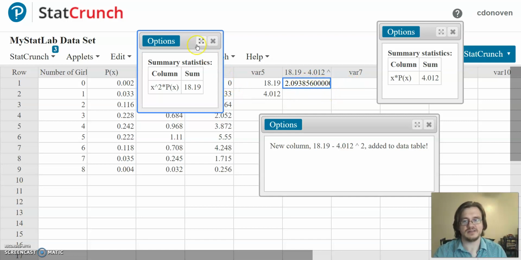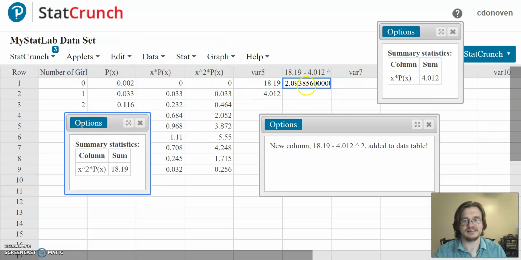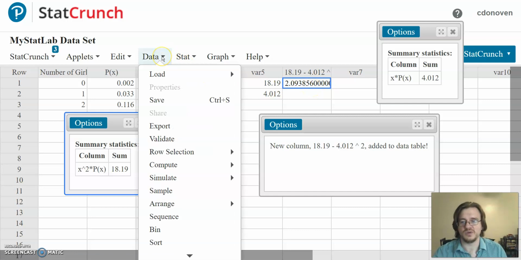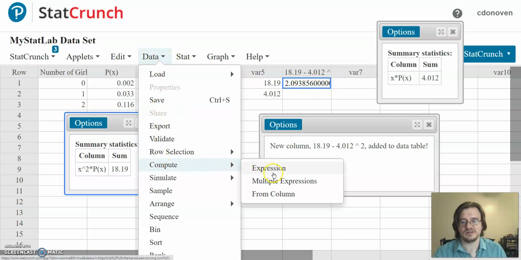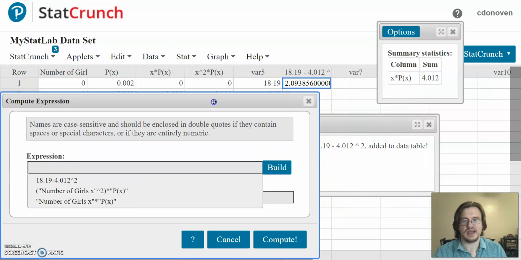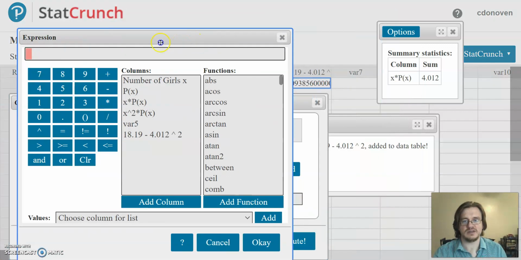And then the final thing is that the standard deviation is the square root of the variance. So we will need to come back to compute an expression, and we will build the expression that we want.